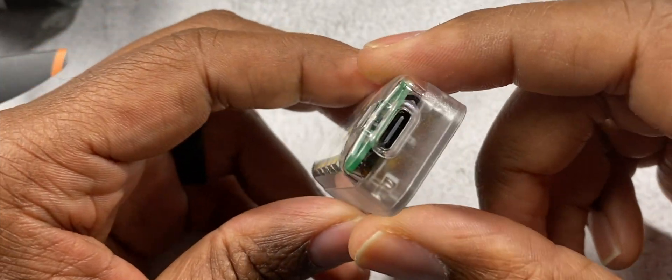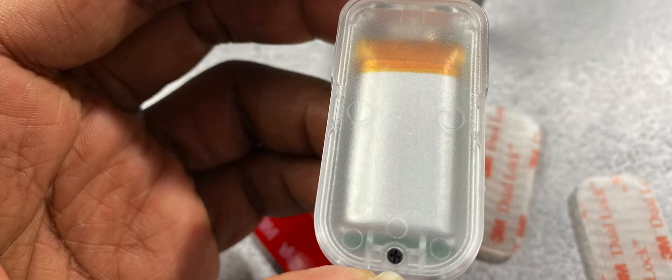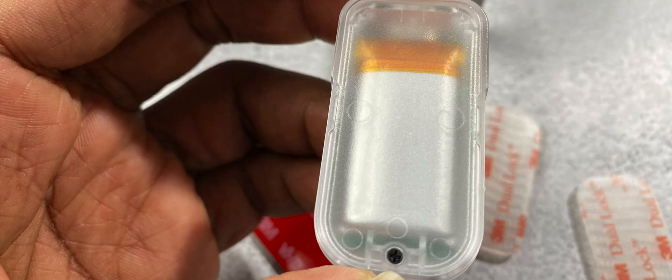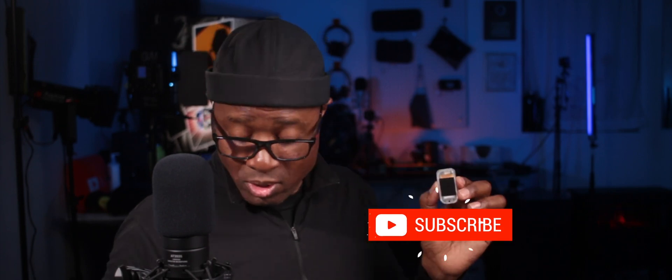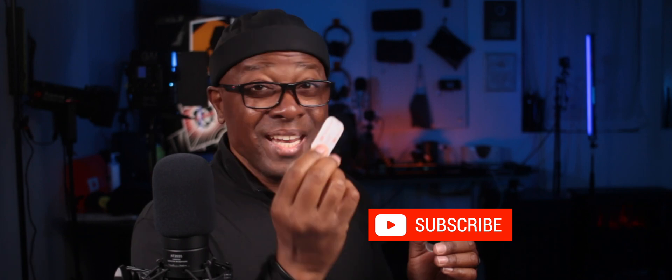On the bottom here is where your USB-C cable plugs in, and on the very bottom is just a little screw. If I didn't have this little bit of Velcro here, you can see through it and actually see the battery. I put Velcro on mine because that's what I use on all of my drones — that way it's easy to move it from one drone to the next. I also like the dual lock system, so I may switch to that to easily swap this light between multiple drones.